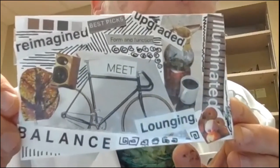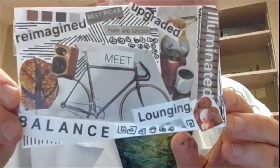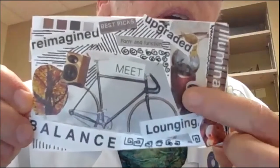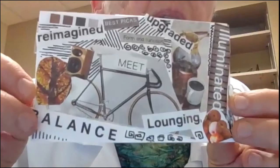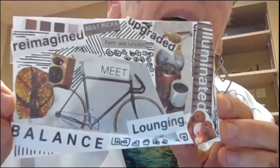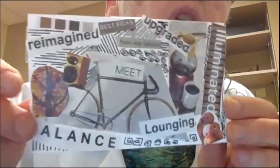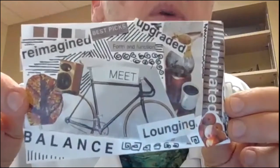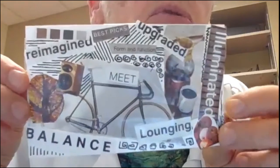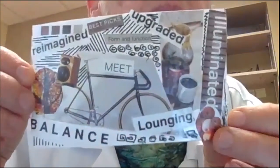I do like to bike, and I'm near the Hank Aaron Trail, so I can do that on weekends, hopefully. I am a coffee drinker, so there's some coffee here. And I like to use words when I do things like this. So balance is a good word for me right now. And, you know, I'm looking forward to the fall here in Milwaukee. And remember to listen to some music while I try to relax and lounge a little bit.